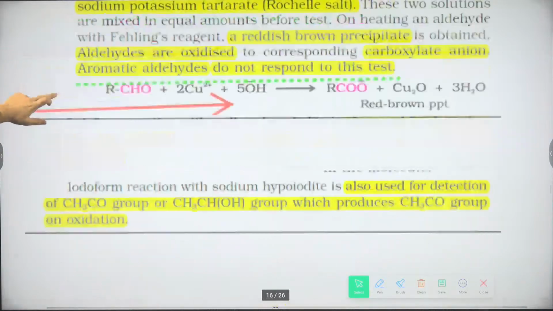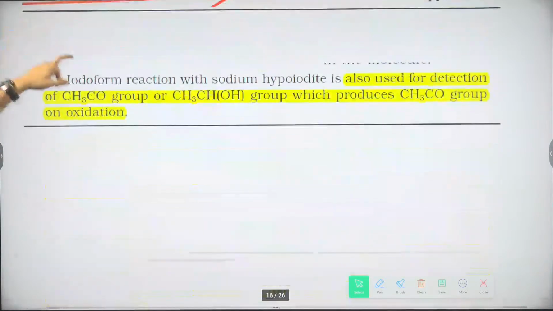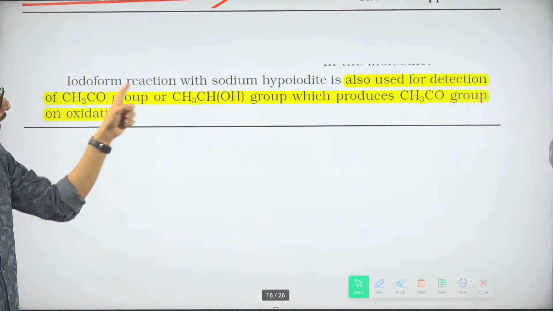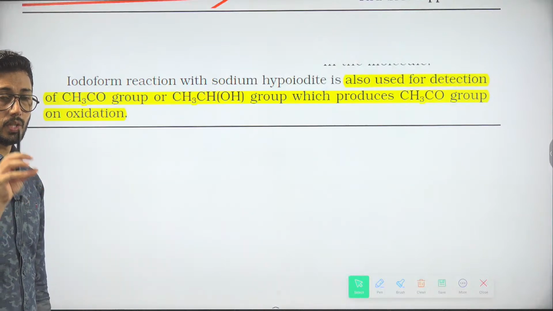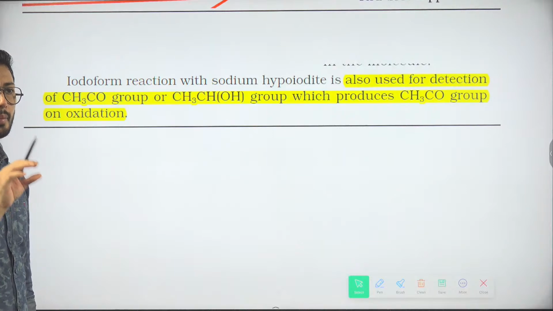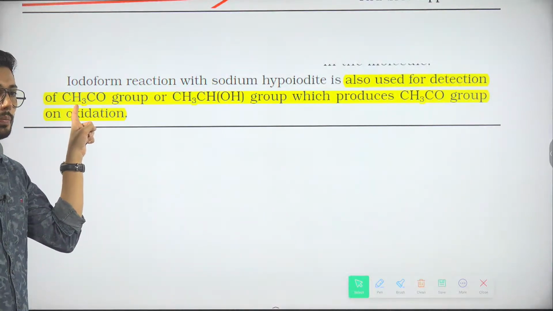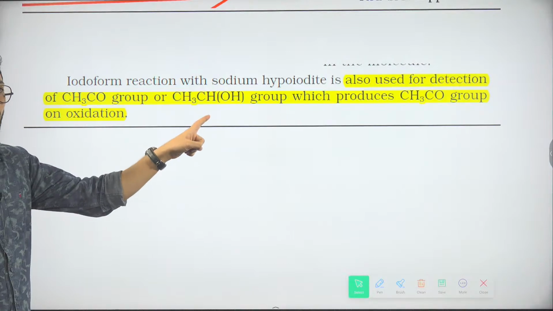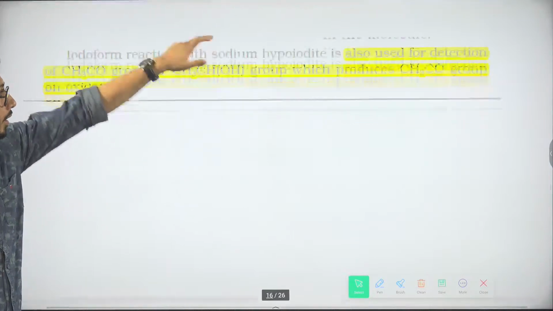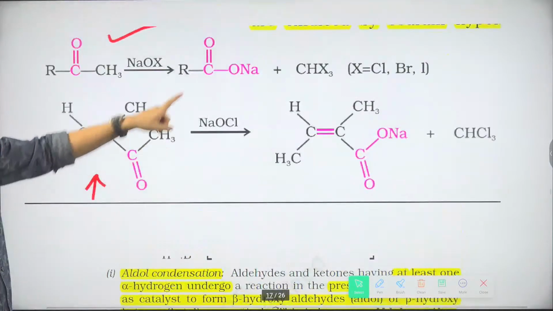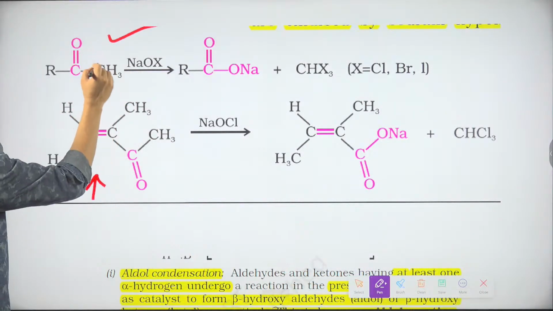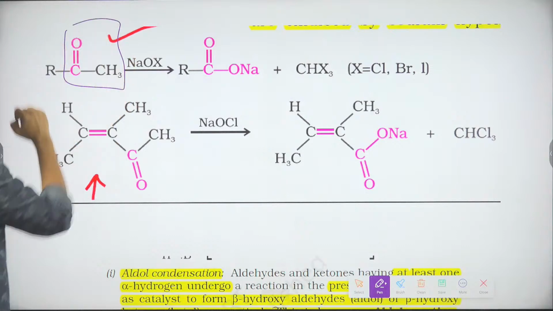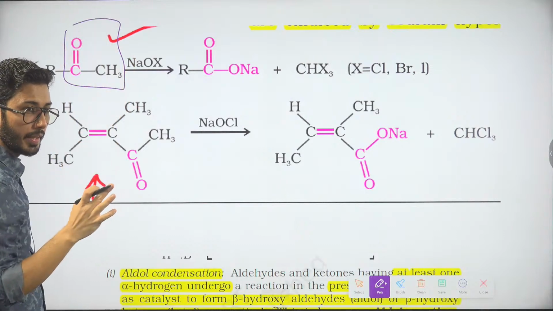Here, which test is this? Iodoform test, the haloform reaction. In the iodoform reaction, what is it used for? It is used for detecting methyl ketones. Iodoform is used to detect methyl ketones, CH3CO, or a secondary methyl alcohol group. And which example? At least remember this NCERT example. Here, is this a methyl ketone or not? Methyl ketone, not a carboxylic acid we are taking.